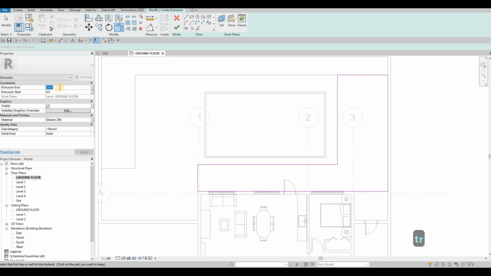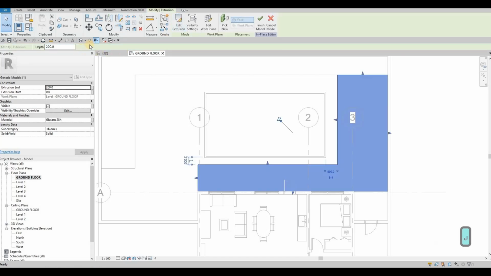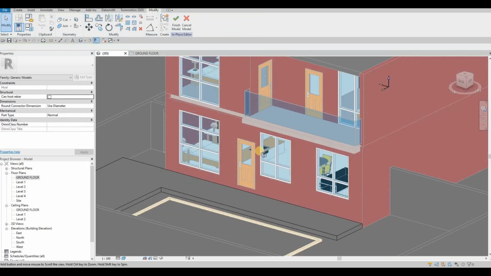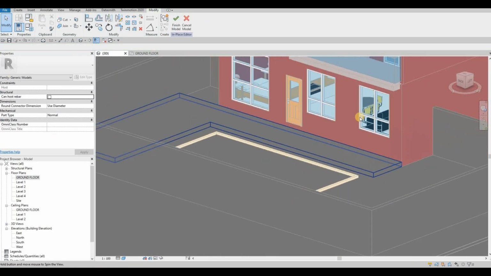So trim, and then we were gonna put 150. I know we could do 200 instead. Finish there, and then we have something that looks like that.